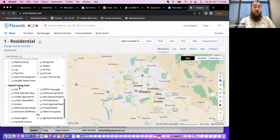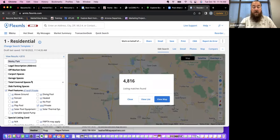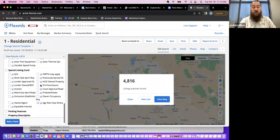Always make sure that if you don't want to search that again, you eliminate that blue check mark, or if you do click in here, that the blue check mark is added, because that makes a big difference. Sometimes you'll make adjustments to your search and then this blue check mark is not checked, and if it's not checked, it's not going to apply to what you're trying to search.